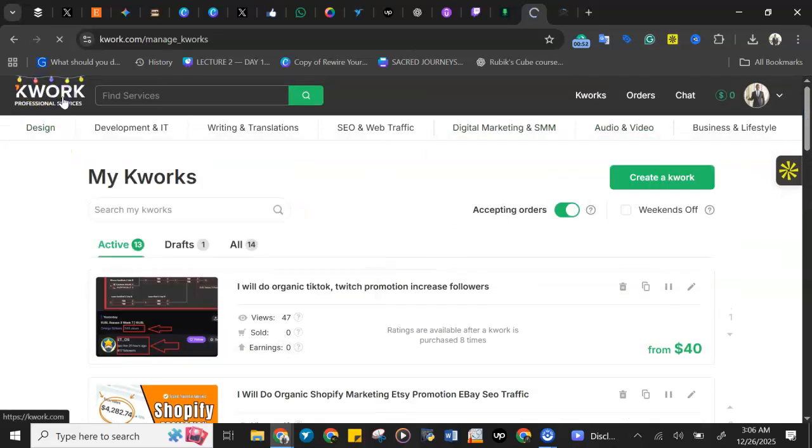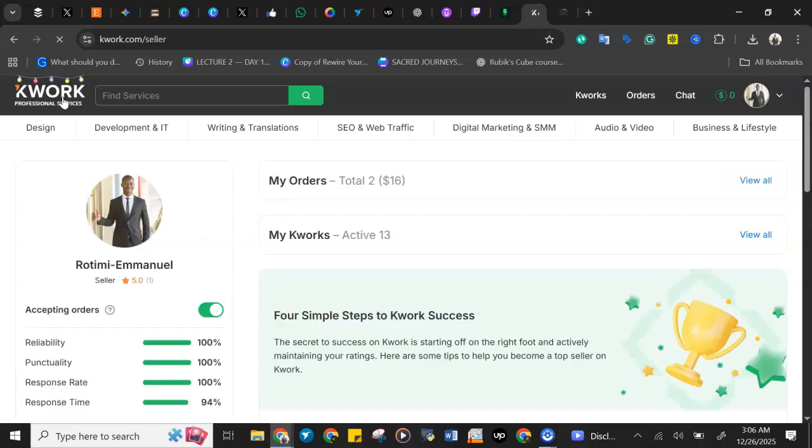So just work hard and get this account, because you can easily refer clients from other platforms to this Kwork. That's one of the main reasons why I'm still keeping my Kwork account. That's why I did not close it, because I can easily get clients from there or refer clients to there. You understand? Another benefit of using Kwork is that the service fee is not high. I think it's just 20% only.